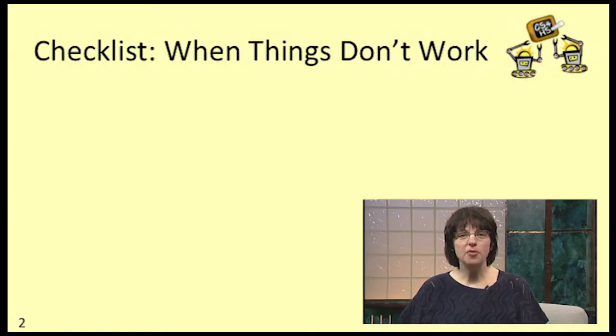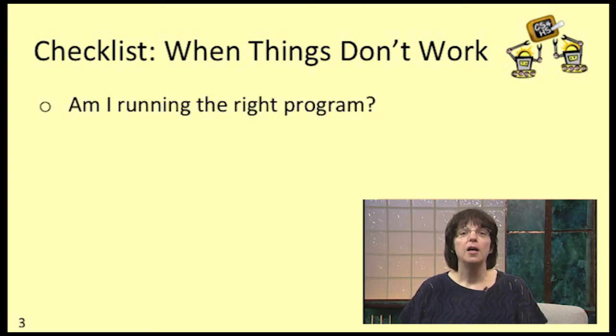The most common problem that my students have is probably the most frustrating one of all. They think they're running one program, but in fact, they're running another. Once you're aware this is what's going on, it's no big shock that the robot is behaving strangely. But this happens so often that it's got to go at the head of our checklist.